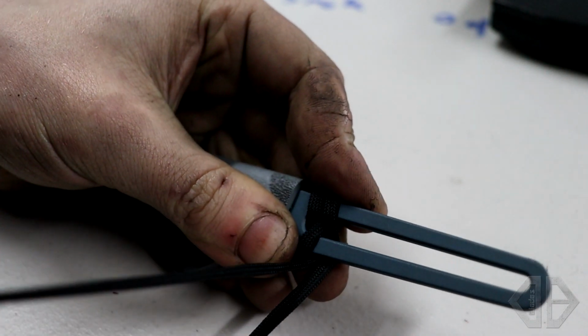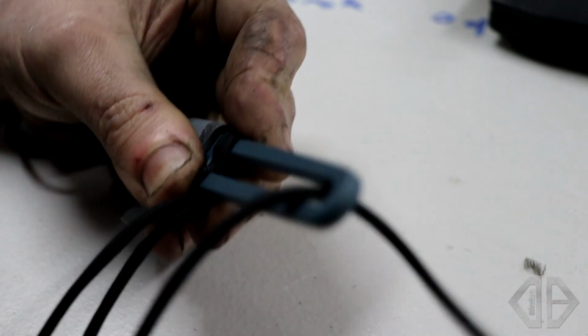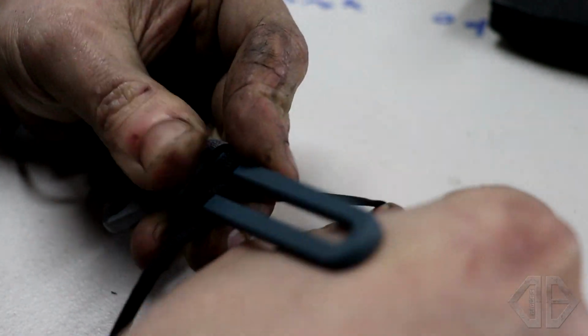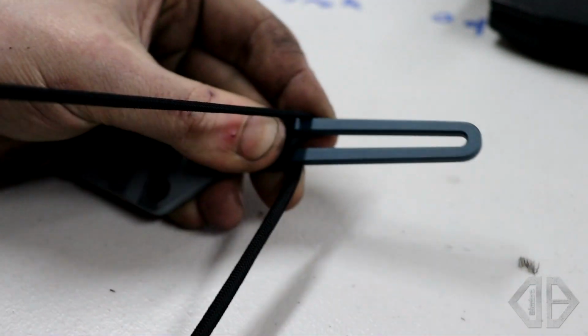Now, if you stuff up, it's not a huge deal. You can just back up a little bit and then redo the previous stitch. As long as the tension doesn't go out of the whole wrap, you're completely fine. If the tension does come out of the whole wrap, all you've got to do is undo it and start over again. It doesn't take that long, maybe 5 minutes to wrap a handle, so it's not the end of the world if you stuff up. And paracord's cheap, and it's not like you need to throw it away every time you stuff up your wrap.